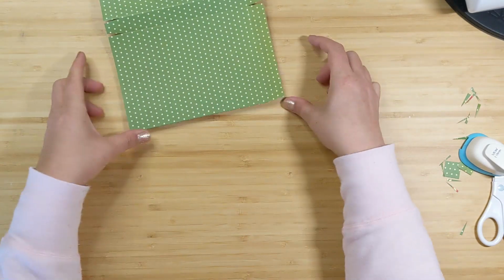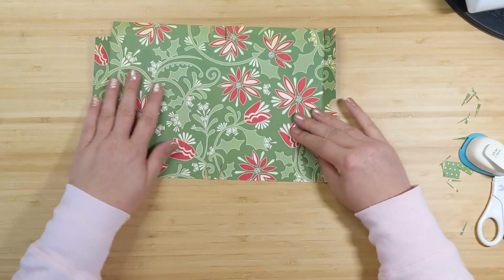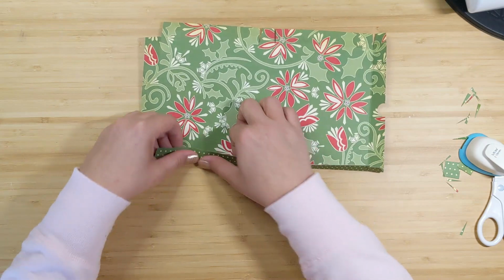You can grab your bone folder and run over these creases to make sure that they're nice and sharp. I'm just using my thumb here, folding that cardstock. I want to make sure that it doesn't crack, so I'm just being cautious to make sure I don't split the paper.